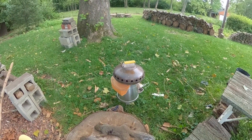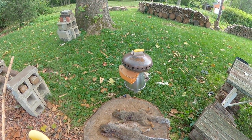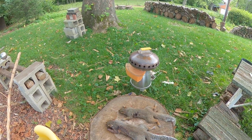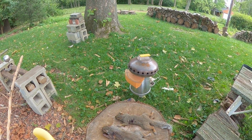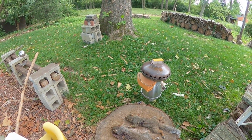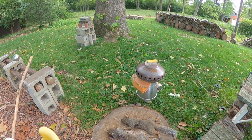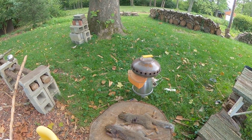It's August. I mean, I guess they're prepping for winter. The flies are nowhere to be seen. So I guess that's a sign that fall is here early. You know, cold weather's gonna start faster this year, maybe. We'll see.